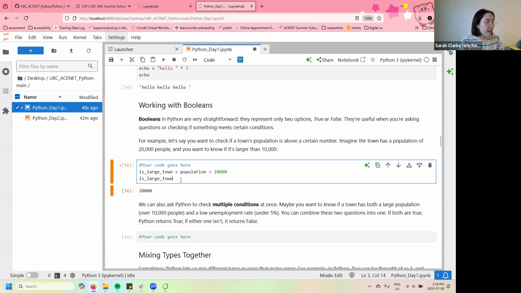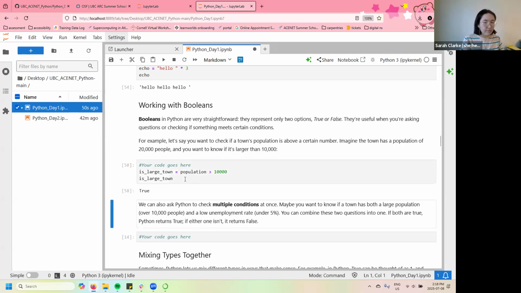Because we know the population is 20,000, we are expecting that this is going to say true. So I could shift enter, and it is indeed true. The population is greater than 10,000, so it's a large town.